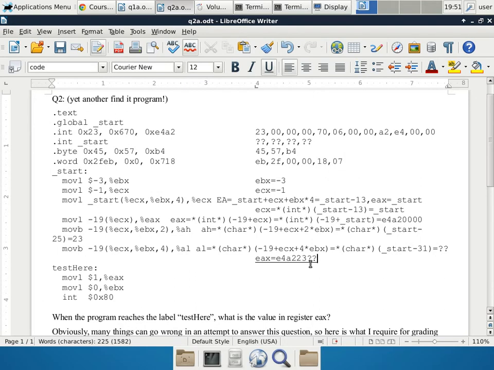It's kind of like Find It, except this is the reverse of Find It. With all the Find It homework assignments, I give you the final pattern of what needs to end up in a particular register, and then you have to do some detective work to find out how to grab things from memory locations to get to the final product. This one is the reverse, which means I give you the content of everything and all the instructions. You only have to follow the instructions to find out what is going to end up in EAX. So in a way, it is easier, but in a way, it's different from the homework assignments, but closely related.